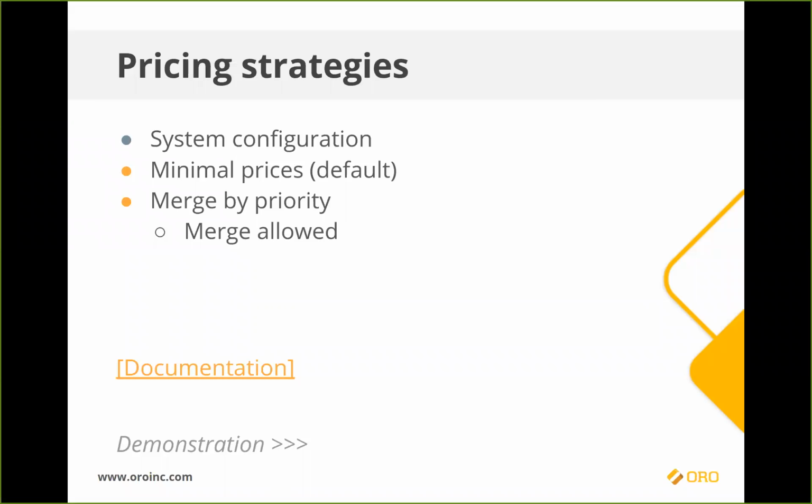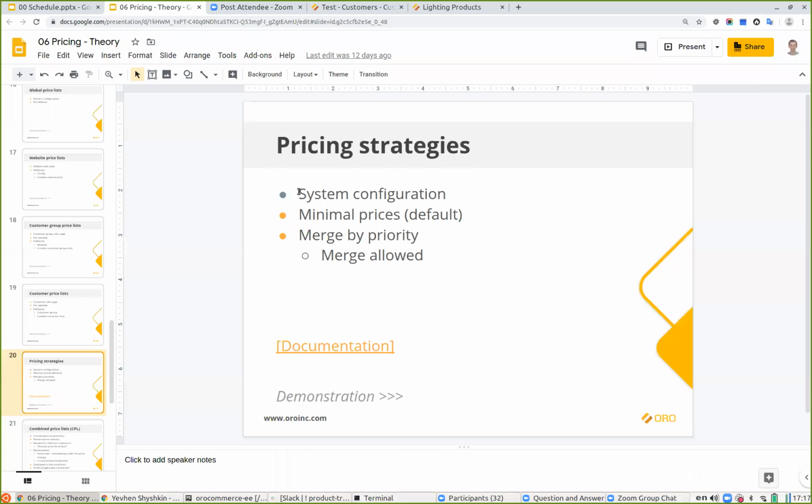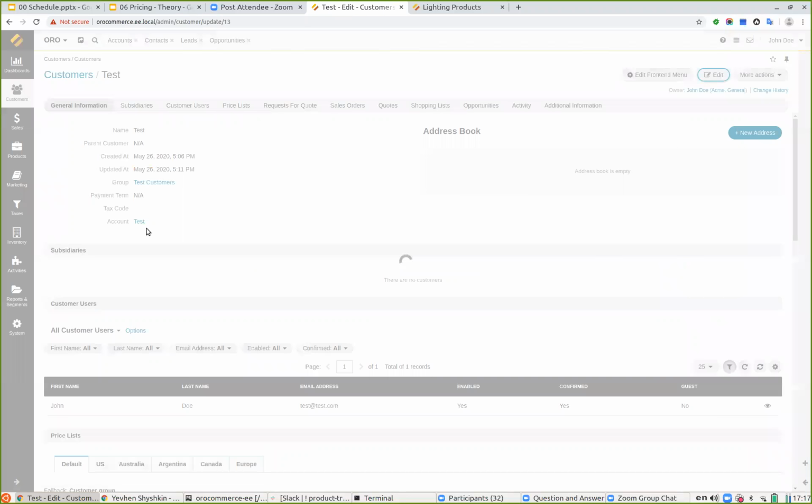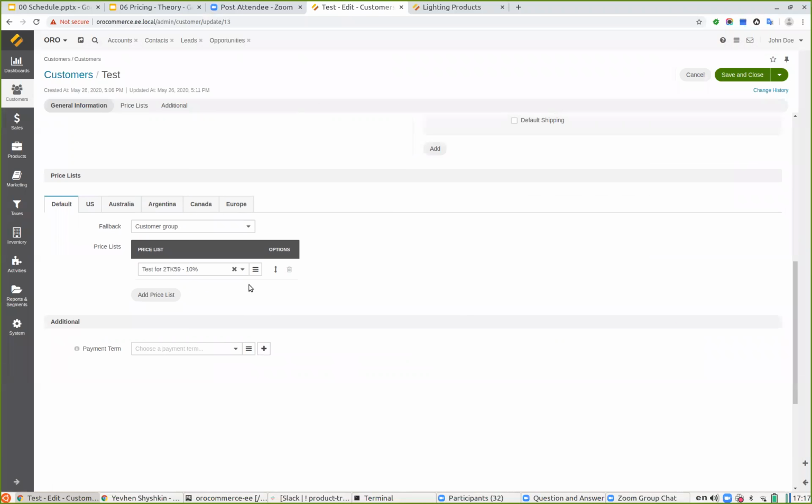I'm going to demonstrate that by simply switching the price lists I have just created between the customer and the customer group. I'm going to put the smaller price on the customer group and the higher price on the customer level. Let me do it. So here I have my customer. I'm going to associate the higher price to this customer.